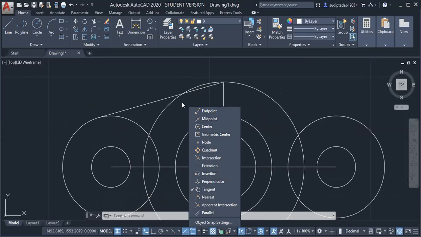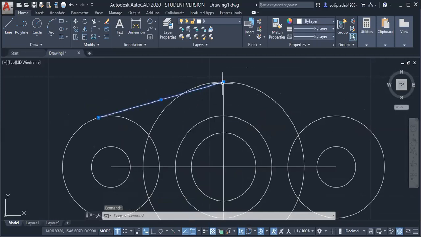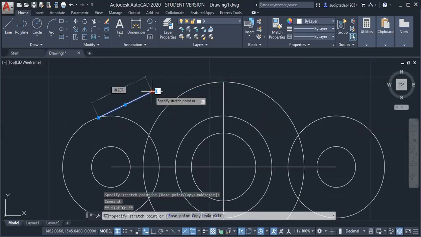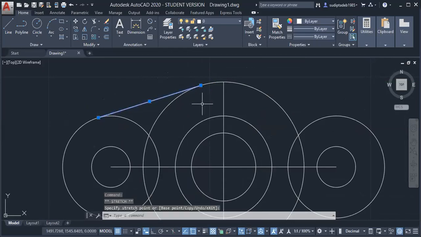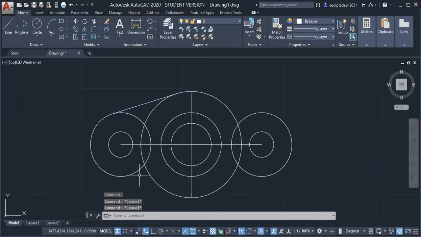Okay, again I'm trying to make it tangent. Like this is the line. Yes, right now it is showing. Yes sir, thank you sir. So right now it is showing. That means now this line is tangent with both the circles, and now we can easily draw the mirror. We need not apply these things again.